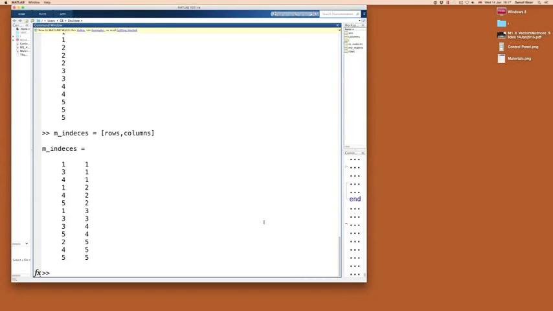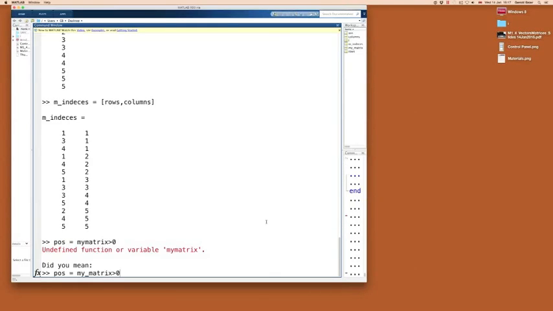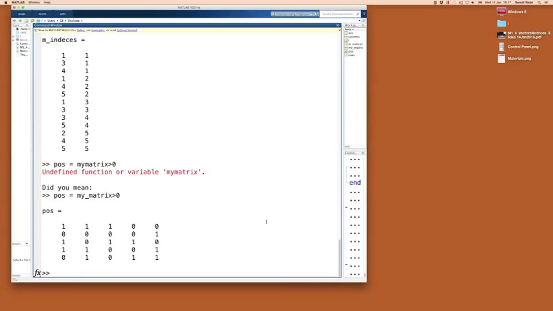So this is just a little bit to show you how this runs. We can take a look at the positions, where actually which part of the matrix is positive, and we can do that by just writing my matrix larger than 0. Matrix is not known because I've forgotten the underscore. So you can see the position just gives you another matrix which has the same size. Whenever there's a positive number, it gives you a 1, and a 0 if there's a non-positive number. So zeros and negative numbers are there. So it's an easy way to get an overview.